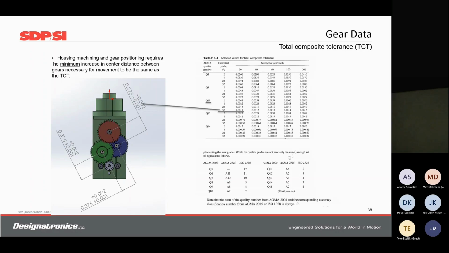So what this allows is, as the gear rotates and that error occurs, there's a gap that accounts for this error. So let's say the nominal center distance is 0.375. Where you want to be is a minimum of 0.376, and your gears will mesh no problem. Here's a quick reference to all the AGMA qualities for further designs that you might have, in case you need to know what that value is.